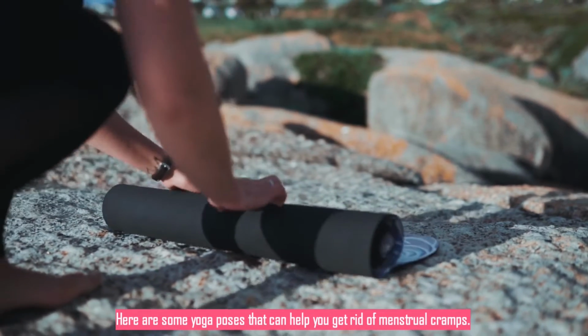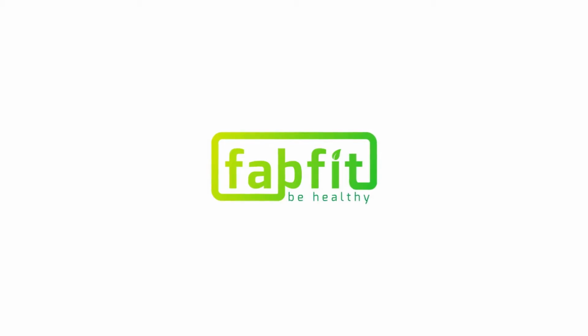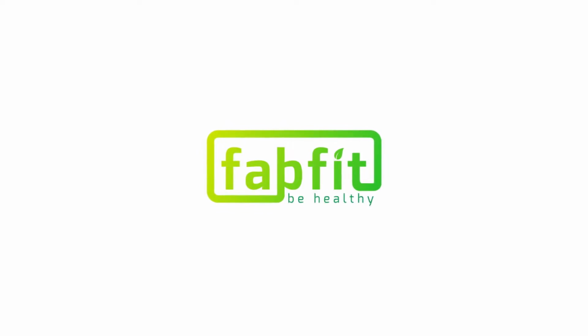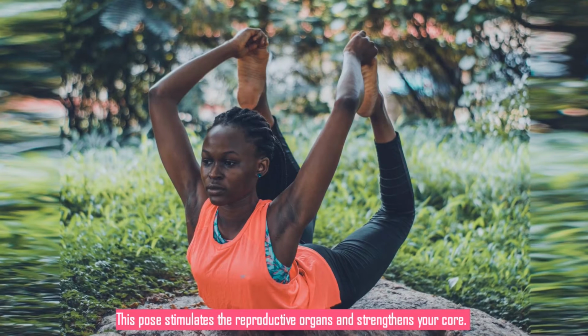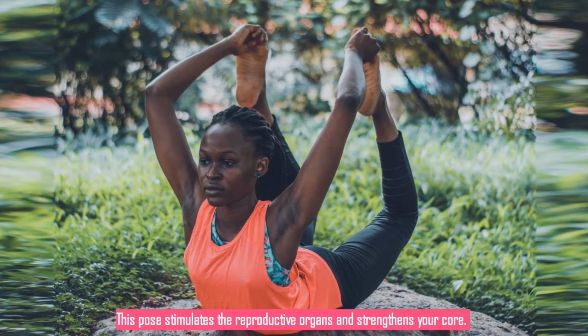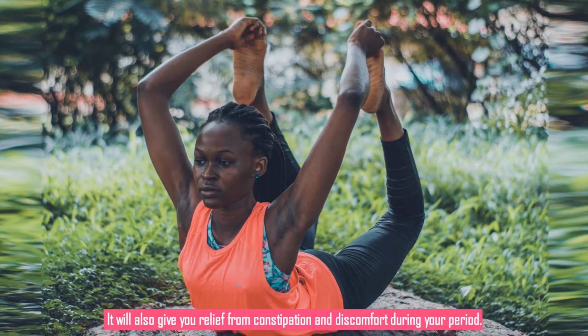Here are some yoga poses that can help you get rid of menstrual cramps. 1. Bow pose. This pose stimulates the reproductive organs and strengthens your core. It will also give you relief from constipation and discomfort during your period.